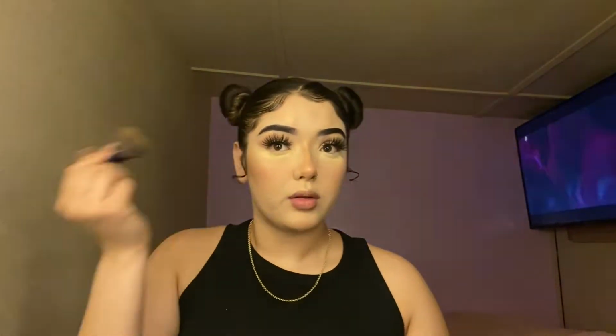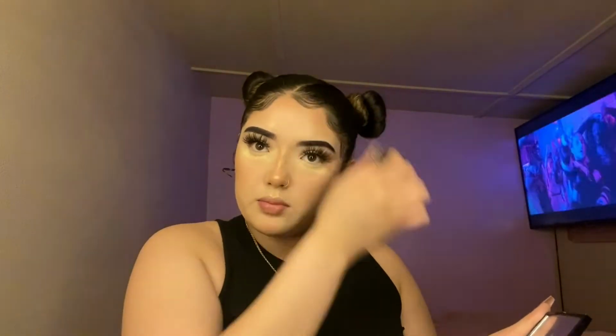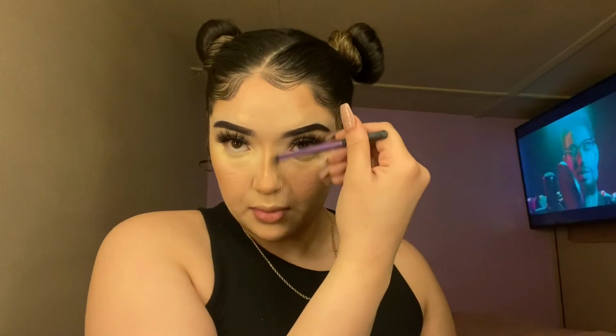And here I'm just going back in where I cream contoured, and just deepening it up. And here I'm finally gonna contour around my edges. I just didn't want to move them, so yeah, I usually would cream contour up there too. And then here some of my jawline, and then gonna go back in with some powder bronzer where I cream contoured on my nose.